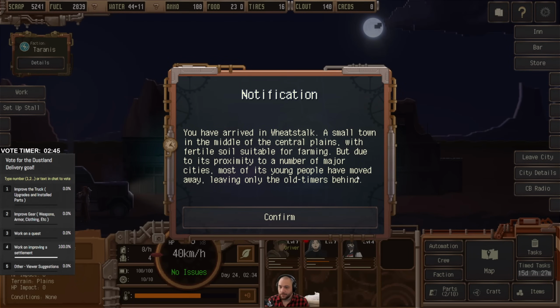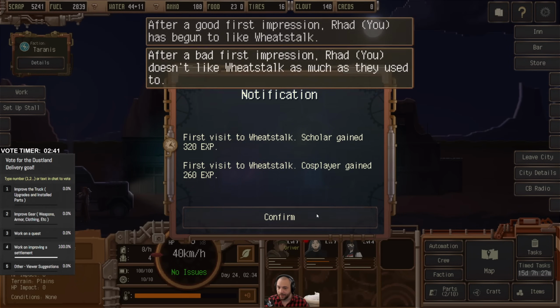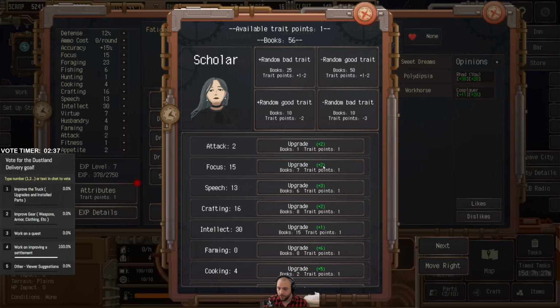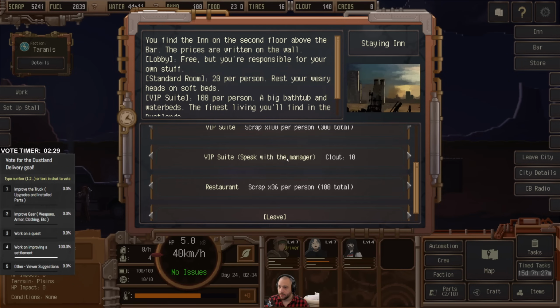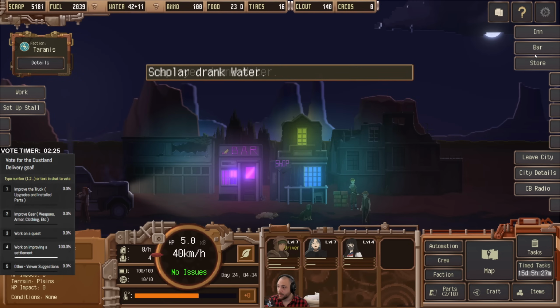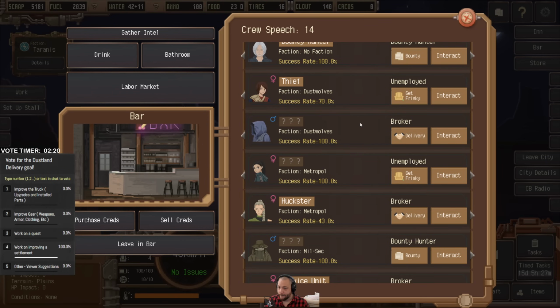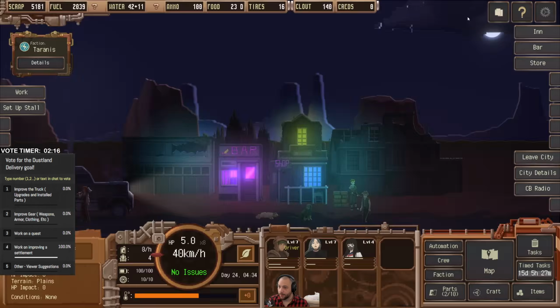You have arrived in Wheatstock. Again, yeah, we've been here before. But Scholar and Cosplayer hasn't. Oh, and speaking of Scholar, she leveled up, so we'll give her some speech. I'm going to get a standard room. And then in the bar, there's no one to hire.